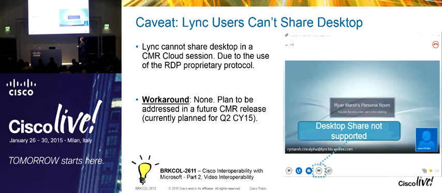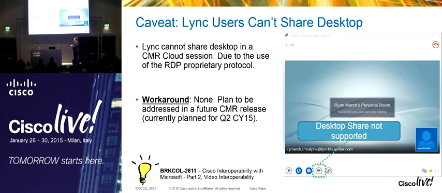And the last gap here is that the Link client, as I was mentioning in the beginning, is not able to share content. It will receive content being shared in the CMR session, okay, either shared by a WebEx client or a video client, a TP client, whatever. And this will be seen as a composite, okay, but it will not be able to share.